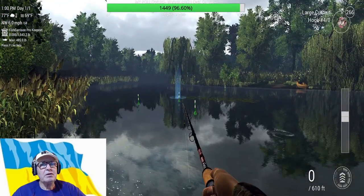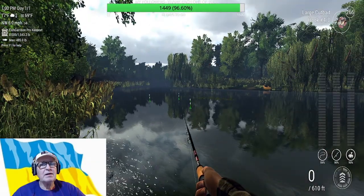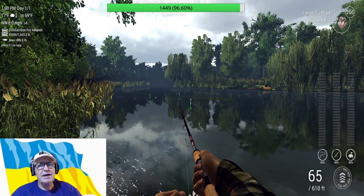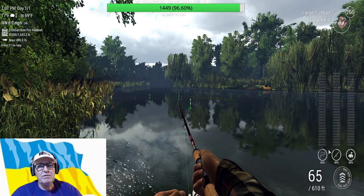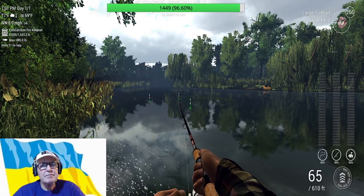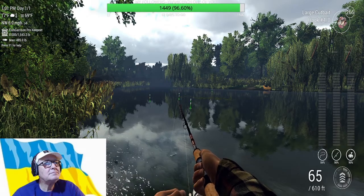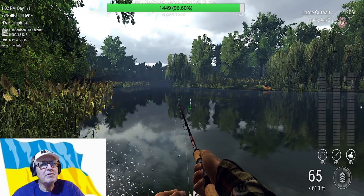Now, what I'm going to do is cast out here and you watch my bobber. Down it goes. Now, what you've got to do is listen for your ding, your bite alarm, and then watch this number. When this number moves or you get a little blue on the bottom here, set the hook. You've got to fish. We'll see what happens. It's a waiting game, just like any other fishing.